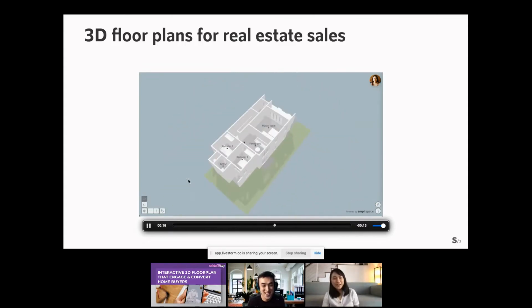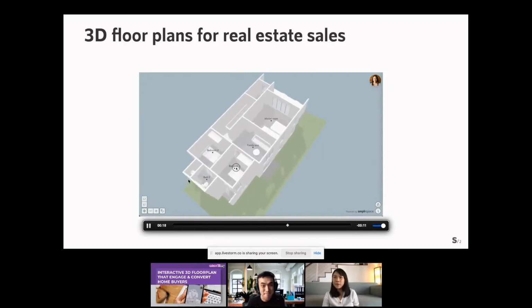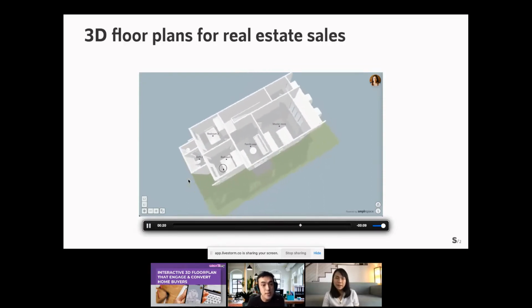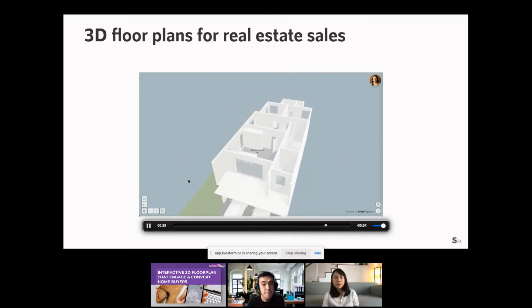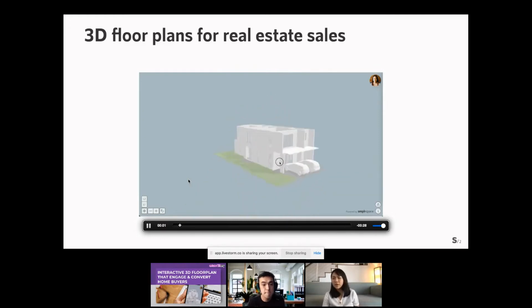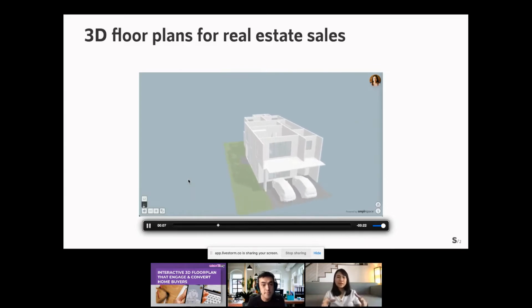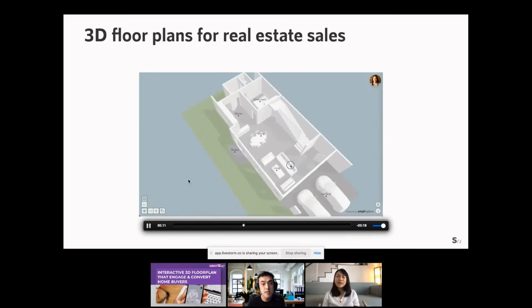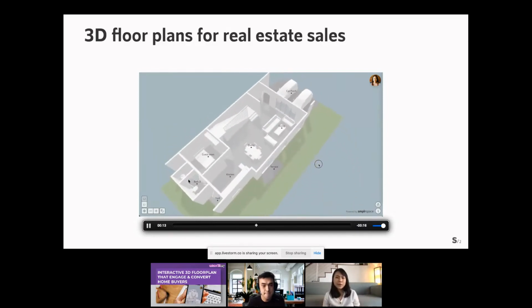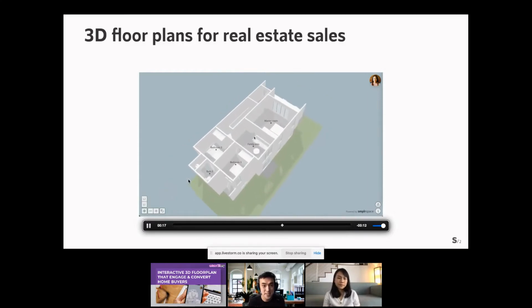We've also worked on a house before with 4 floors and a basement car park, and it really gave the prospective clients a much better idea of the layout, how the stairs are connecting the different floors. There were even some houses with stairwells, with light wells in the middle of the house, and when you view that on the 2D floor plan, that's just not easy to piece together, right? So here with the 3D, it's a lot easier. Yeah, I see it's very smooth.